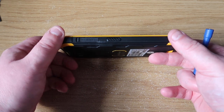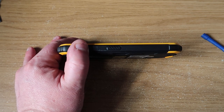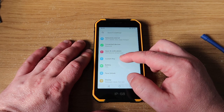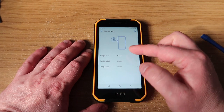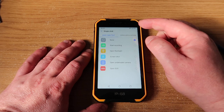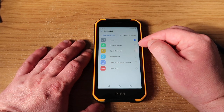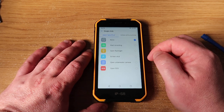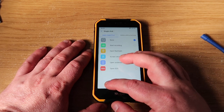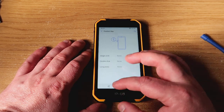And we flip it around the other way. Next to the SIM card, we've got this mystery button, which is currently unassigned, and we can assign it to pretty much whatever we want, which I shall demonstrate now. So within settings, we've got something called custom key. If we go into that, we can choose an action for single click, for double click, and for long press. So we can open any application that we've got installed, or easy shuttle. We can do things like start recording sound, open flashlight, screenshot, open underwater camera, open SOS. I will show you the SOS mode in a short while. And then we could choose something for that, and then we could do the same for double click, and so on and so forth.